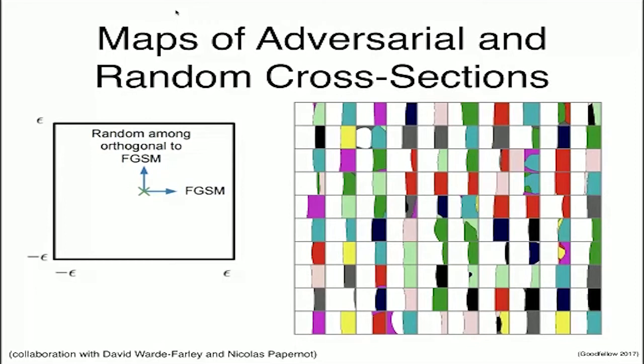The very center of each of these little maps is the test example itself. And as we move from left to right, we move in the direction of the adversarial example. As we move right to left away from the center, we actually subtract off the adversarial example and go away from the adversarially computed direction. I mentioned earlier that adversarial examples aren't noise. If we go up or down in this graph, we actually move in a random direction that's orthogonal to the adversarial one.